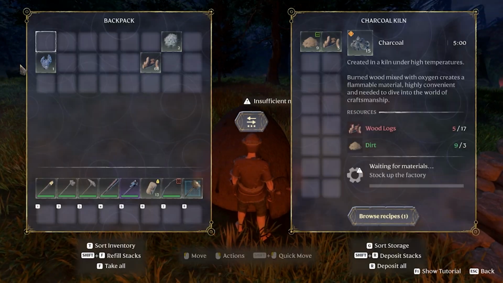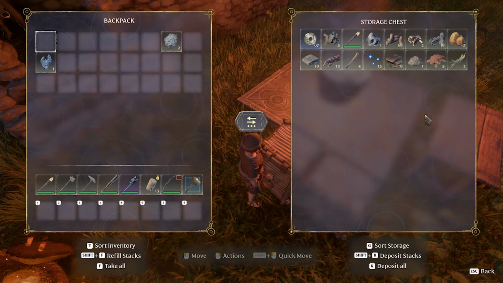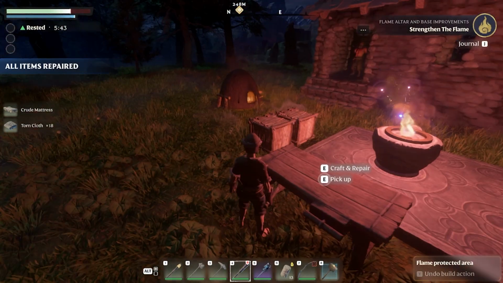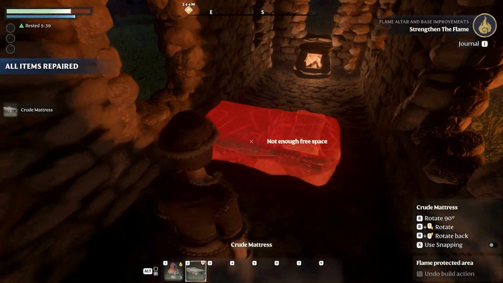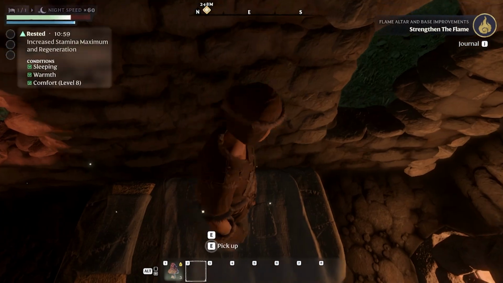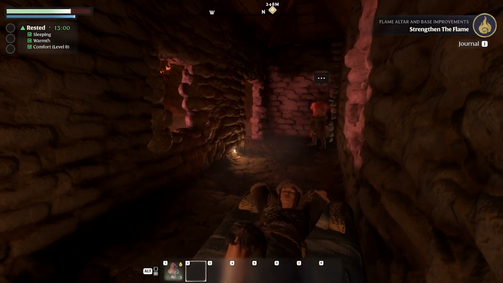Let's put more. Yay! Let's make a bed. I need plant fiber, string. Plant fiber and string. Alright. We've unlocked a comfy cozy bed. It's a very tight squeeze, but I think I want to face the fireplace. Oh, that's nice. My feet are gonna stay warm. But yeah, the time moves faster while you're in your bed.